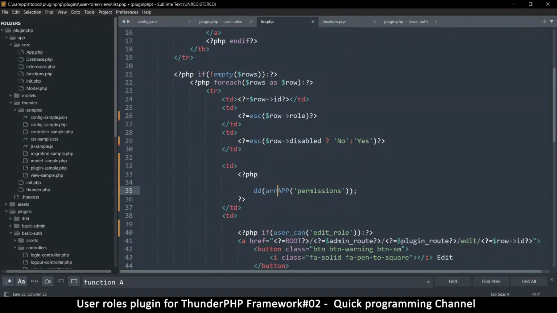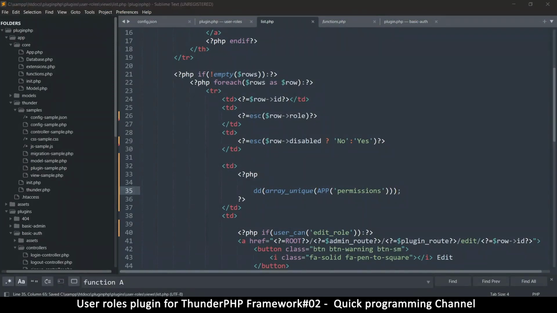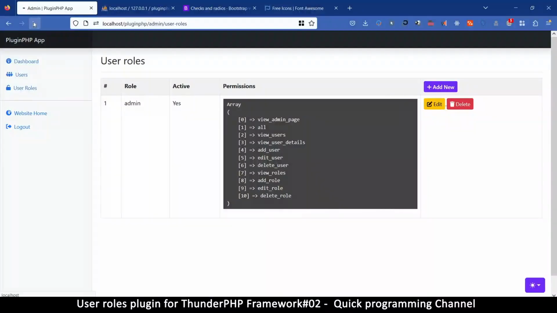So I can do array unique like that. Let's see if that works. Okay, so that gives us a unique value. In case something is repeated somewhere, it just comes in once. So this is all good. Now we need to loop through them and list them instead of showing them like this.